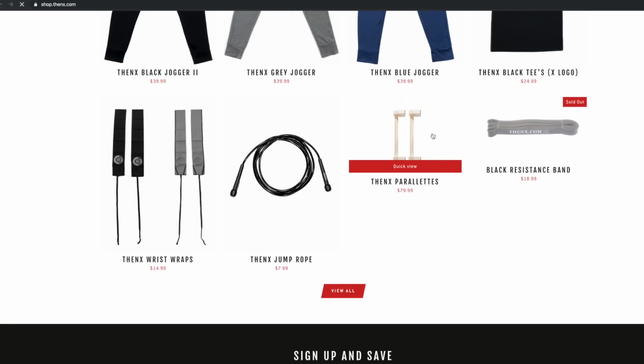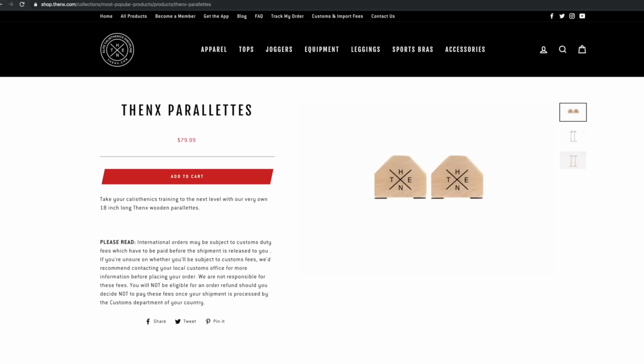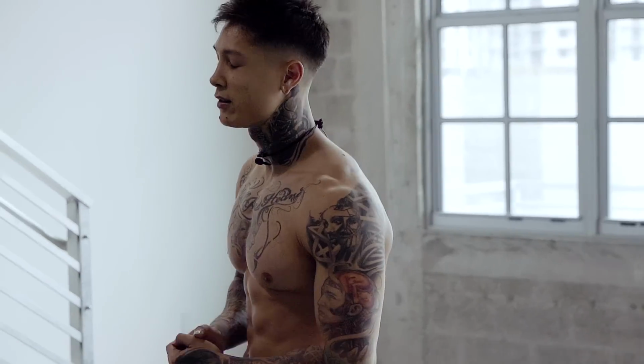And of course, if you don't have any, you can always use a stack of books or whatever you have laying around the house. So with that said, let's get into the final exercise.